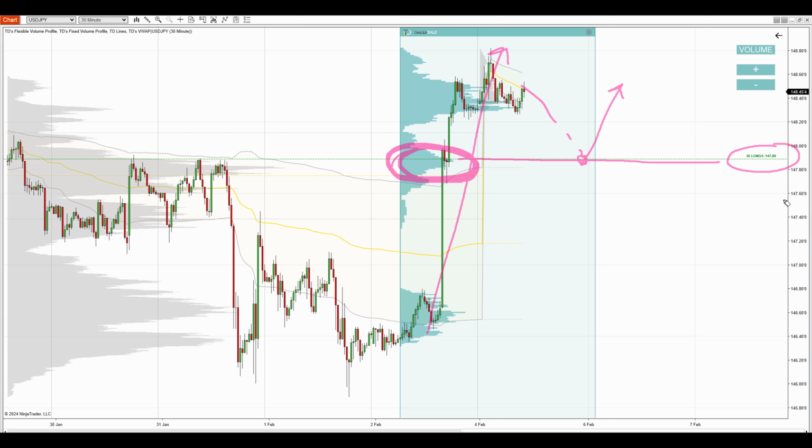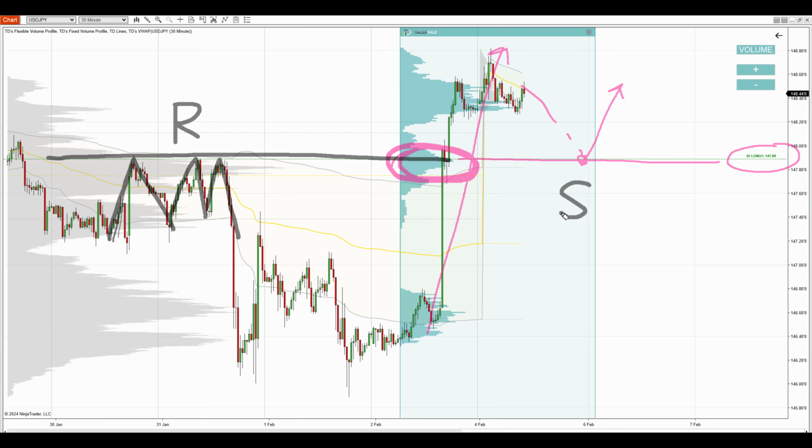All right. Now, additionally to this volume profile setup, there's also a price action setup, and it is in here. As you can see, the price was reacting to this level in the past very nicely. 3 nice reactions. So this means that in the past, this was a resistance. When the price blew past that resistance, it turned into a new support.